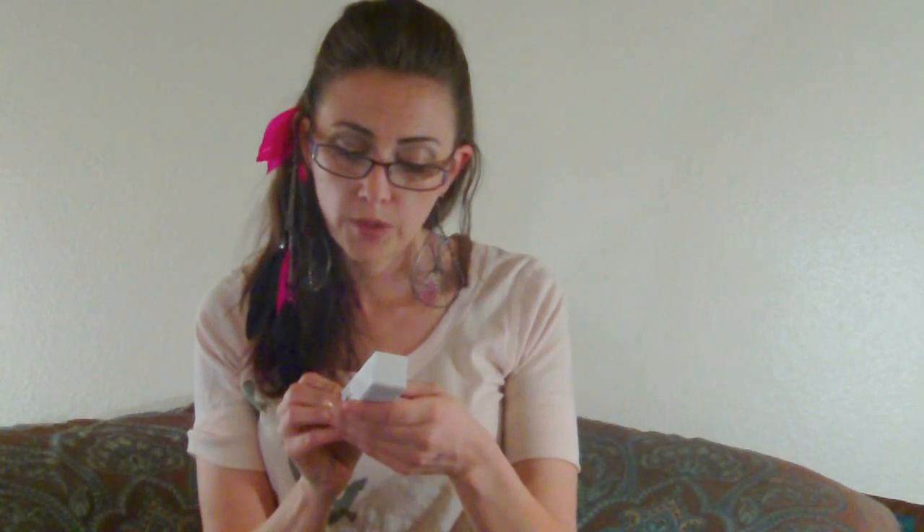I also got the Nick Chavez Bodybuilding Styling and Defining Amazon Hair Bodybuilding Styling Clay. I've only used this once — I should probably use it again. I wasn't really sure; I think I used it wrong. You're supposed to put it in your hair dry and it's supposed to give it all kinds of volume. It did give me volume, but then it made my hair look frizzy. I've been working really hard on keeping my hair looking healthy, so I'll try it again before I say anything more about it.